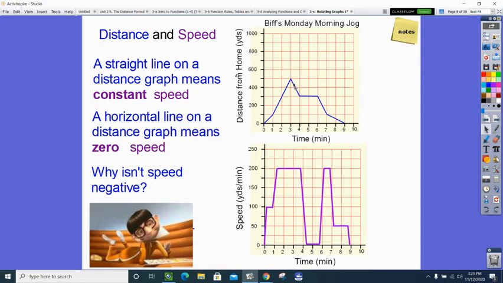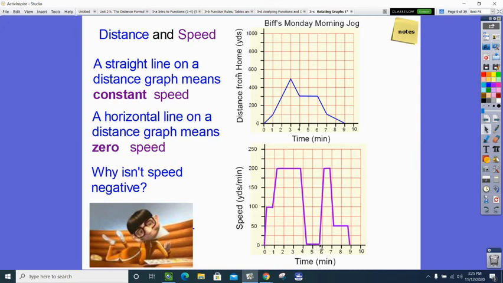Now wait a minute though, why is it going all the way up to 400? Because even though he turned around and went to go back home, this piece is still going 200 yards in 1 minute. So he's going that same speed. Even though he turned around and went home, he kind of just turned quickly and went right back to that speed. For this part right here, notice he is not changing his distance from home, and that's why we see the rapid slow down, and in between that time, he's not moving.